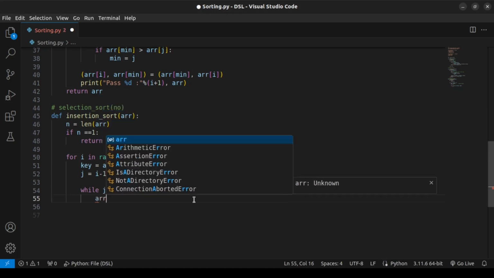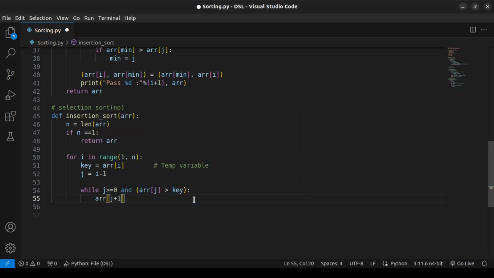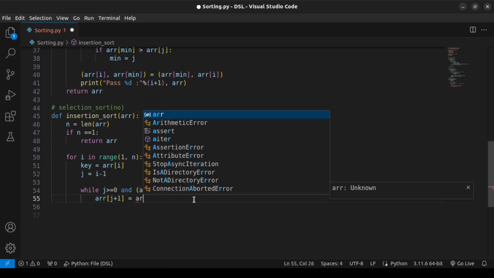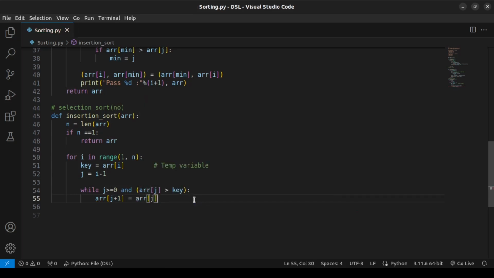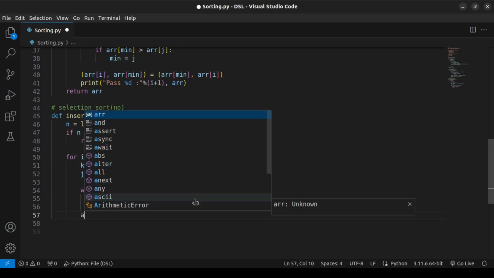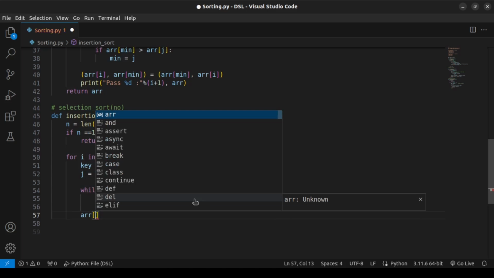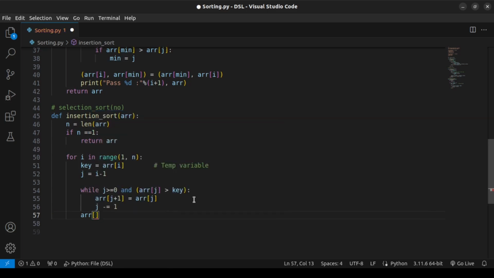Or swapping is different here since we have taken that temp variable. This is j minus equals 1, so decremented j, and over here array of j plus 1 will be equal to key.